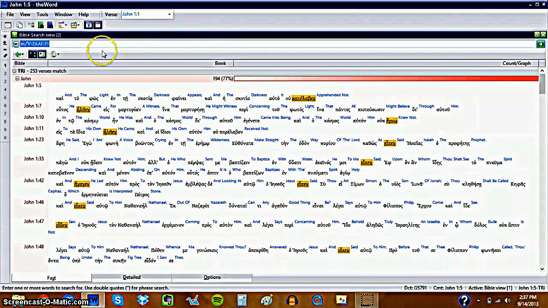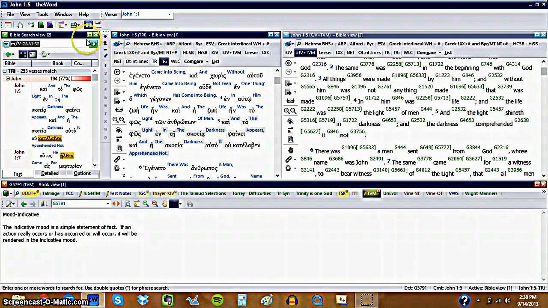And as you can see, it's giving us a second aorist active indicative for every single second aorist active indicative here. Now suppose you just want to do a search on this word in the second aorist active indicative. Suppose you just want catalambano in the second aorist active indicative, or suppose you want another verb just in the imperative. You want to find all the imperatives of the word love in John's writings. Well, you can do that, but we're not going to get to that in this video. We are going to save that for the next video, and we're going to look more at how that is done.